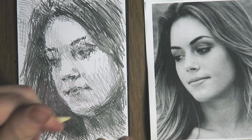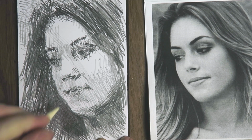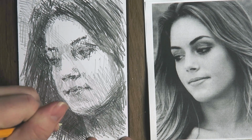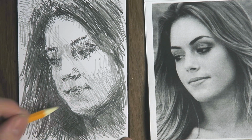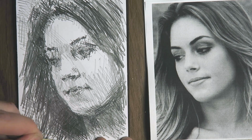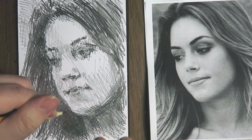Making this area darker. Her neck as well. And I have to be careful not to make it too smooth over there. But I think it's okay.